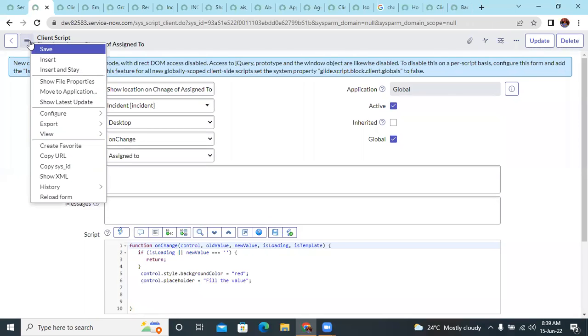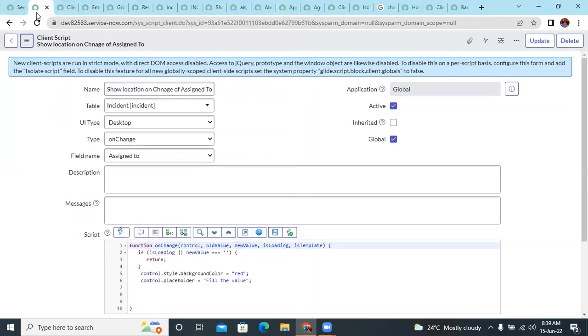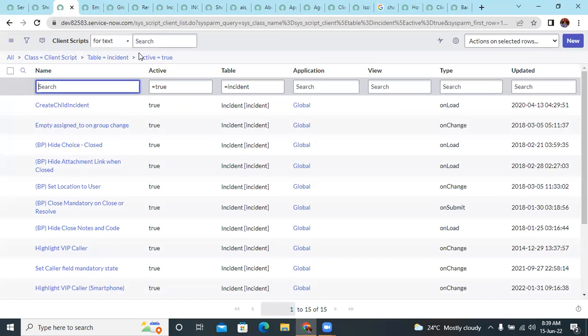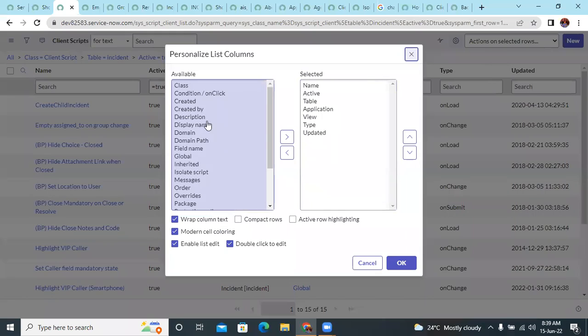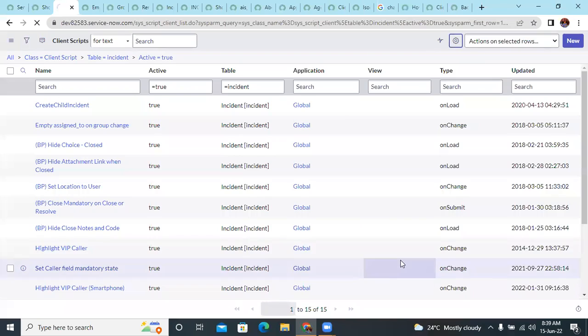Let me check. Okay, so isolate script is true, right? Whenever you are writing any jQuery, you have to make it false. So we can do it from here, and from here I can set that particular isolate script to false. Then we will check if it is working. Otherwise, I'll tell you tomorrow how we can use that by checking it.